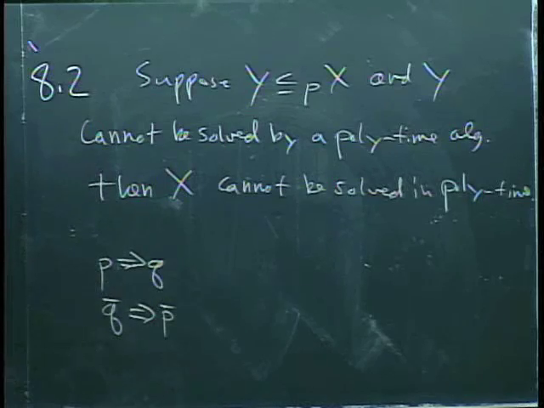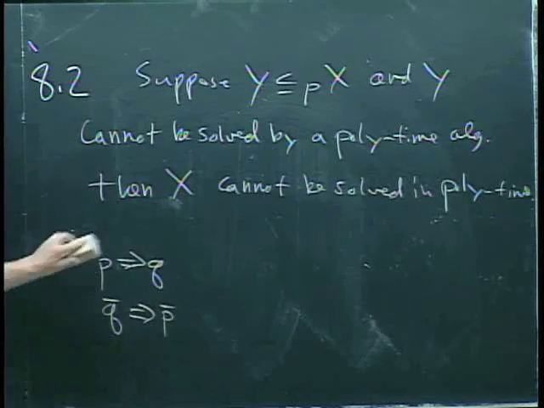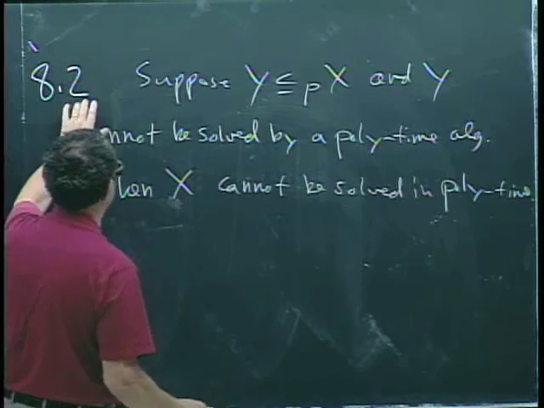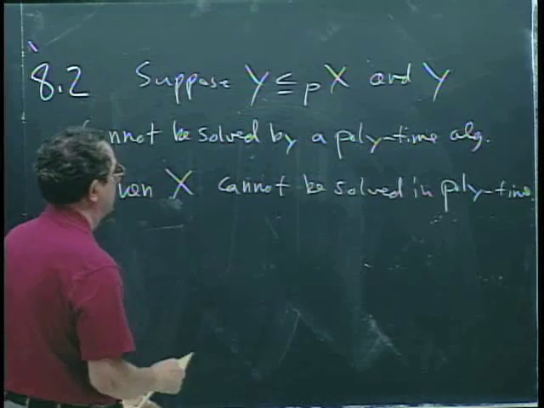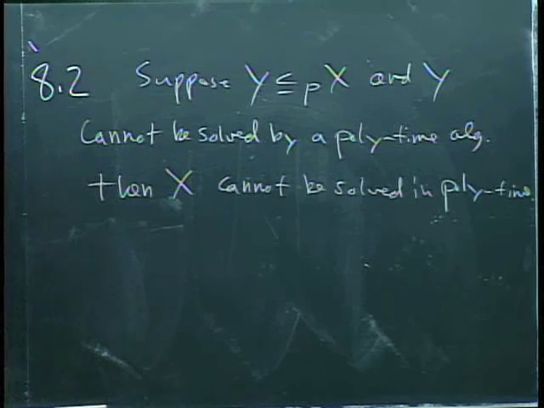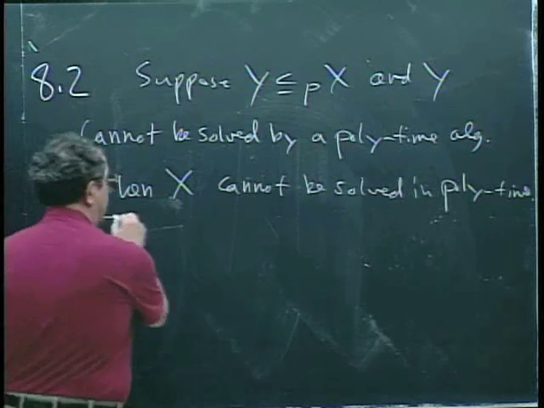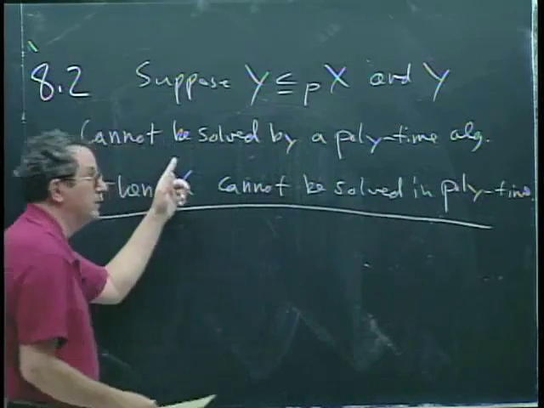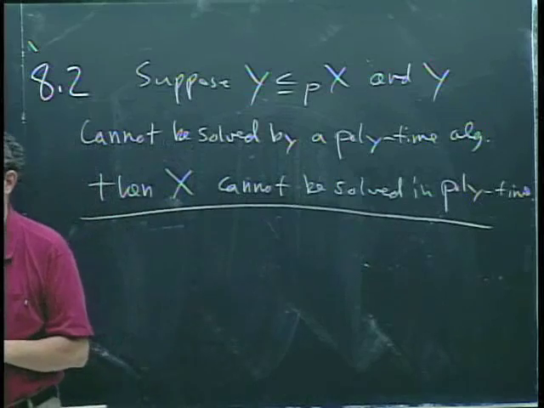But this is the form that's most interesting, and it will be exploited in the whole theory of NP-completeness, which I haven't even defined, NP or NP-completeness or any of this. We're just talking about reductions at this point. Everybody see this? These are two of the same.